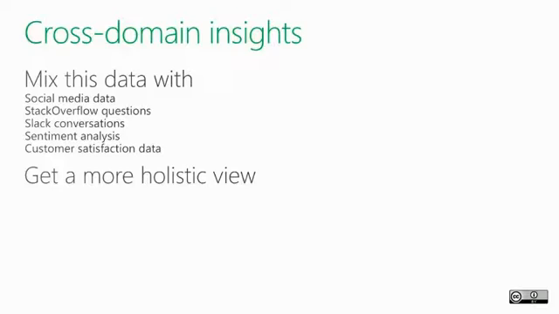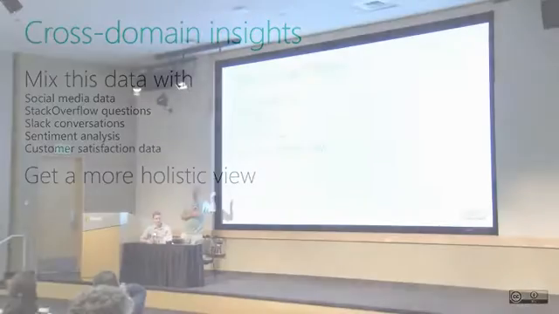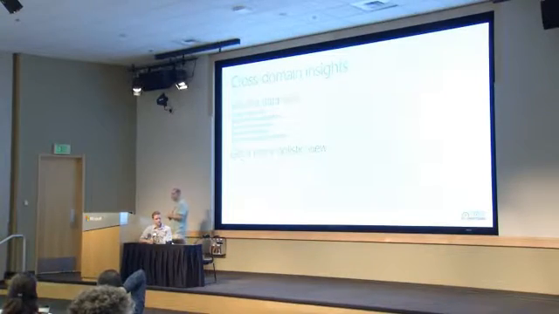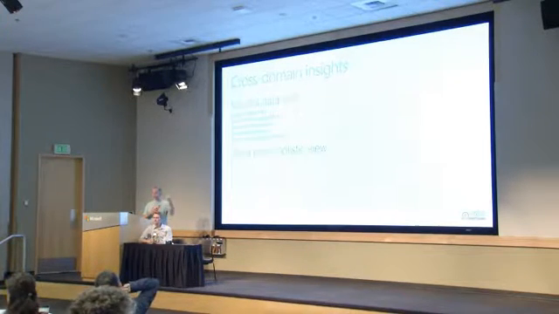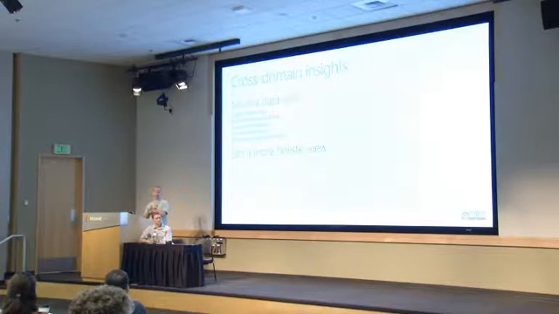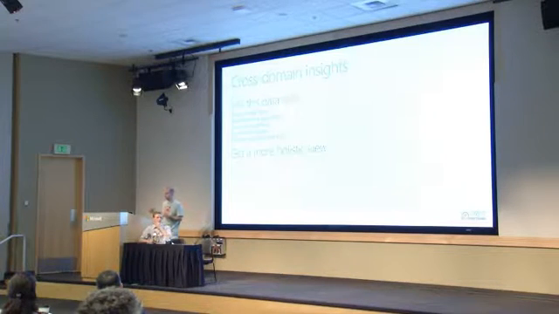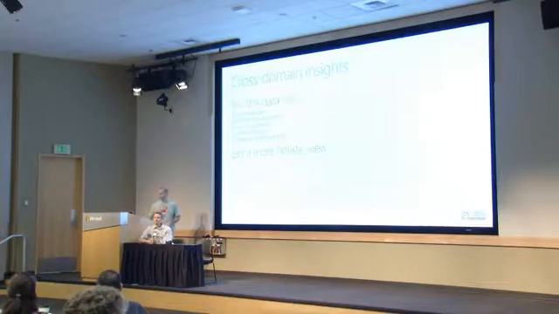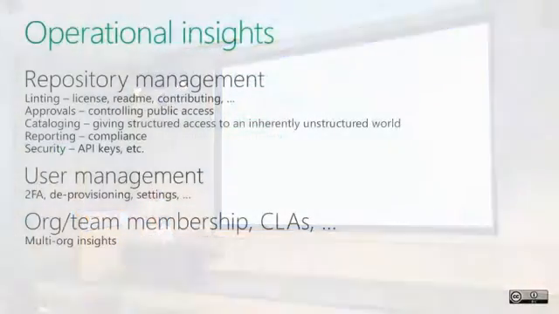Yeah, when you start mixing it with different kinds of data like I showed with the geo stuff, you can also look at, we did recently some mixing with climate data, as you saw there. But you can also start bringing in things like Stack Overflow questions, build results, like I mentioned earlier, customer satisfaction for whatever metric that is, sentiment analysis over Slack or Twitter or whatever. Get you a more holistic view of what's going on in a set of projects.